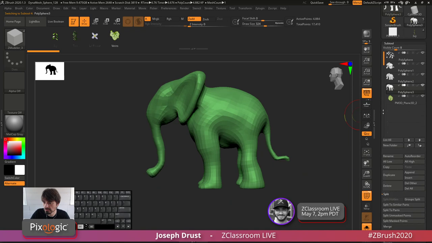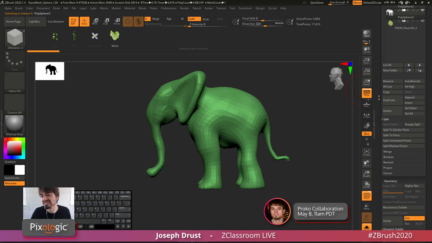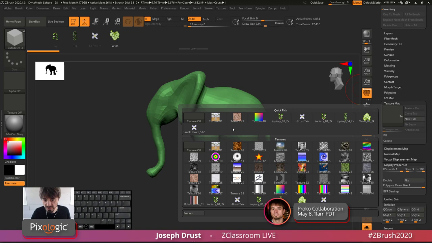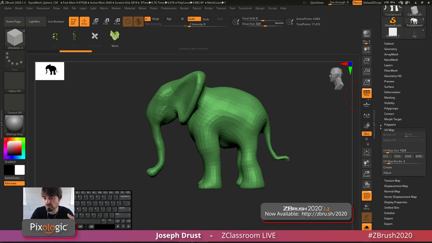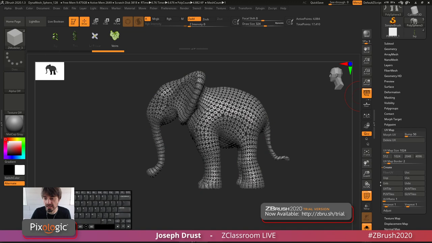Anyhow, the main process here is that you first make sure you have a texture map applied to your initial shape. So come through and just apply anything. If you're detaching stuff off, you need to make sure you have a UV set of coordinates, because when it attaches, it's going to ignore the UV set of coordinates. Pretty sure there's an Ask ZBrush video on this too. But basically for this elephant here, before I did the one to mesh, you'd want to come down here to create and just throw a PUV or UV tiles on it. That will just make sure that it has a set of UVs.